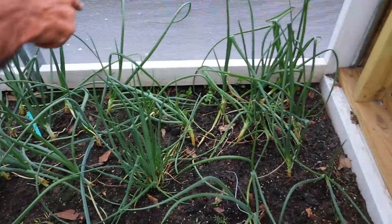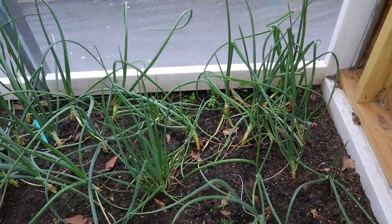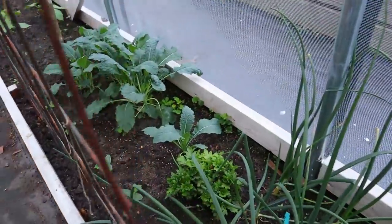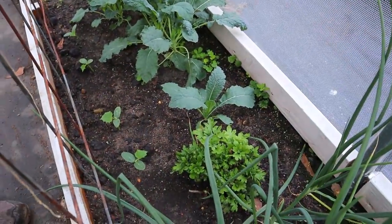And then I have my Texas Legend onions planted in around that. We have another mum stuck in the back here, looks like. Yeah, that one's coming out finally.